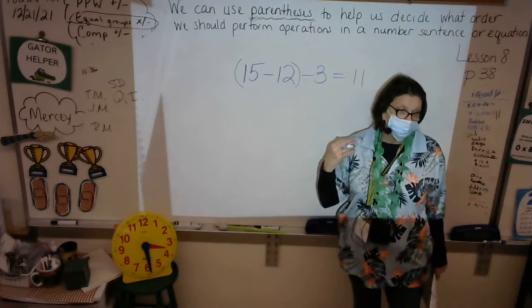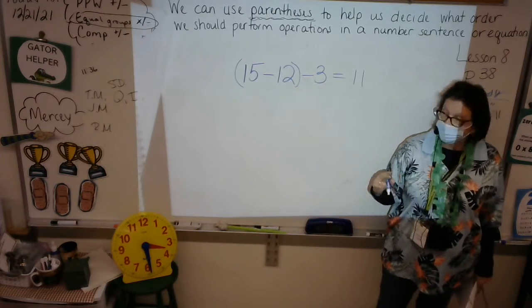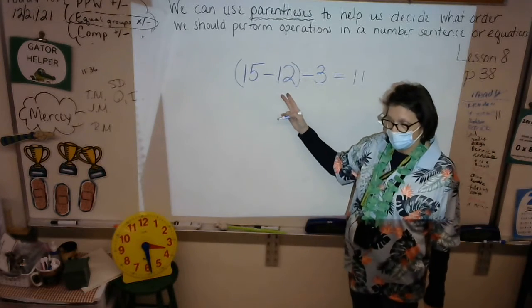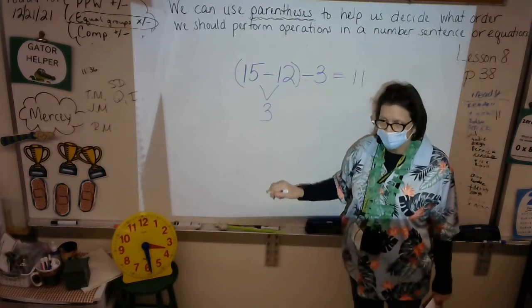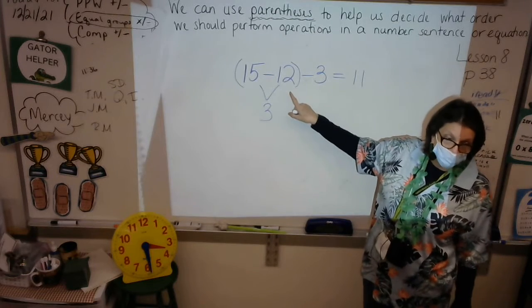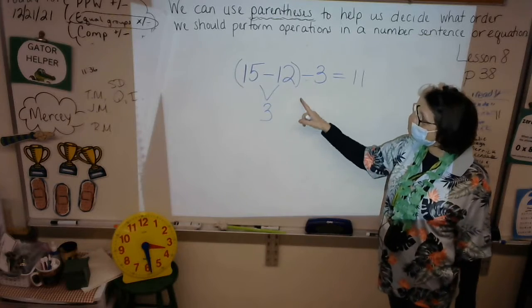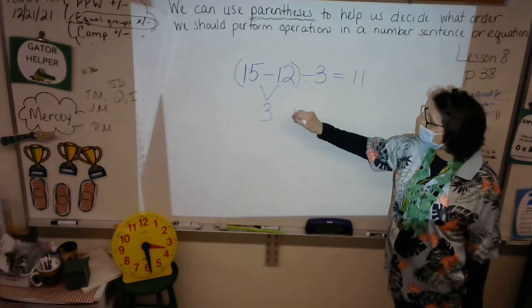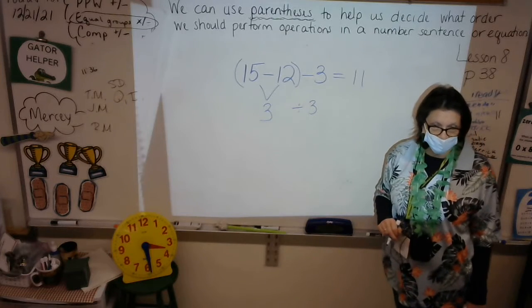15 minus 12. That's the first one I'm going to, what did I say? Guess and check. So, 15 minus 12 is? Put your caret and put your answer underneath. This is not a choice. This is a step in completing the problem, okay? Now we've got 3, and what do we still have to do to it? We've got to divide by 3, right? Well, what is 3 divided by 3?